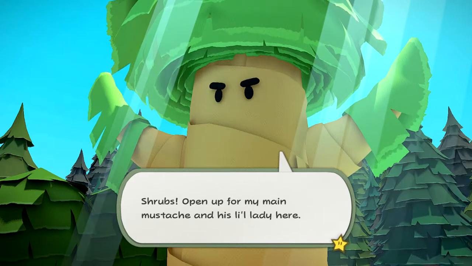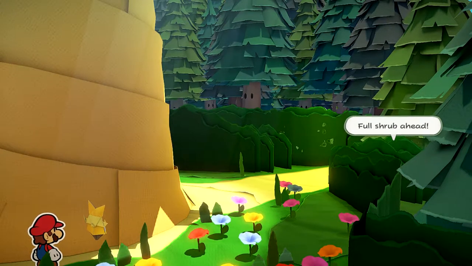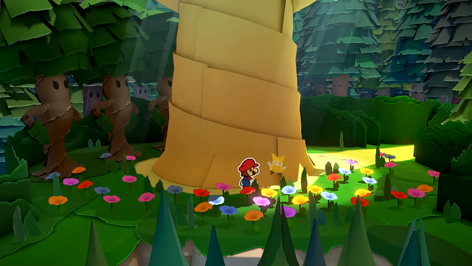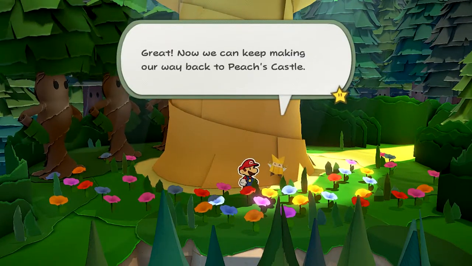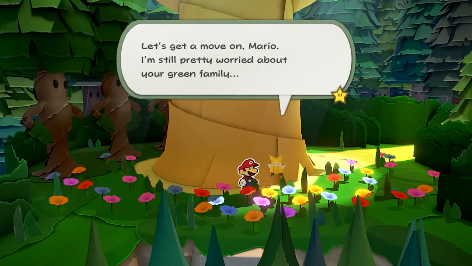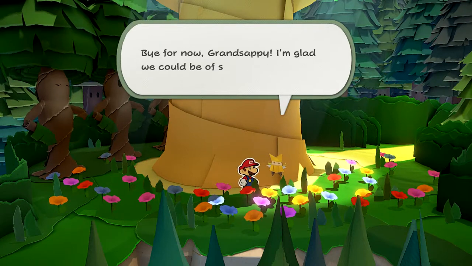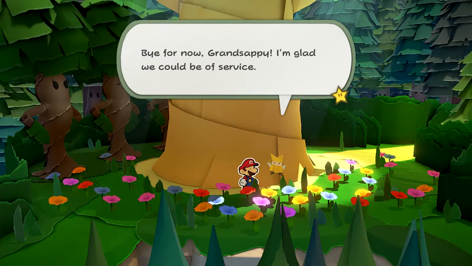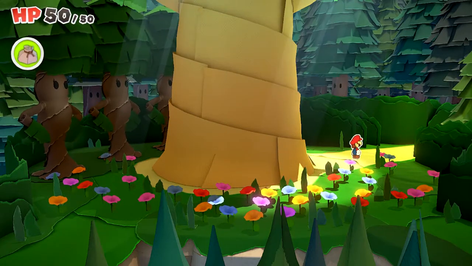Shrubs, open up for my main mustache and his little lady here. You got it, sir. Yes, on it. Roger. Great, now we can keep making our way back to Peach's castle. Let's get a move on, Mario. We're still pretty worried about your brother, your green family. Bye for now, Grandsappy. I'm glad we could have been of service. Bye, guys.